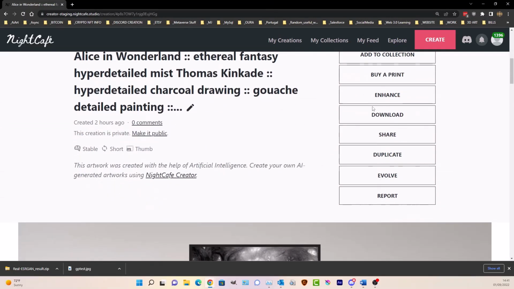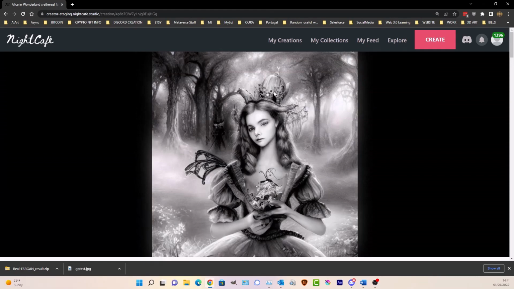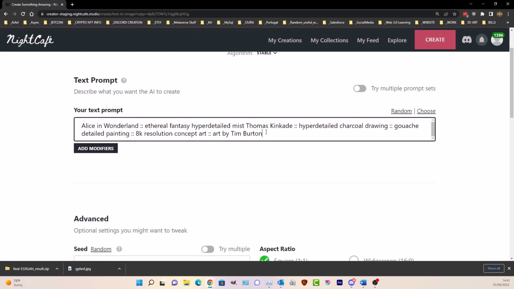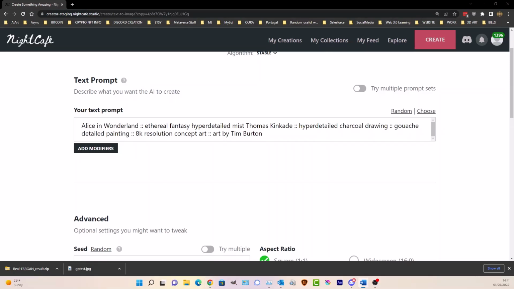The first thing I would always do, if you've got it, is duplicate, and I would look at my prompt, and try to think of words that I can use to tidy up my image. There are literally hundreds of them, so you need to do your research, but I'm just going to throw in a couple here.